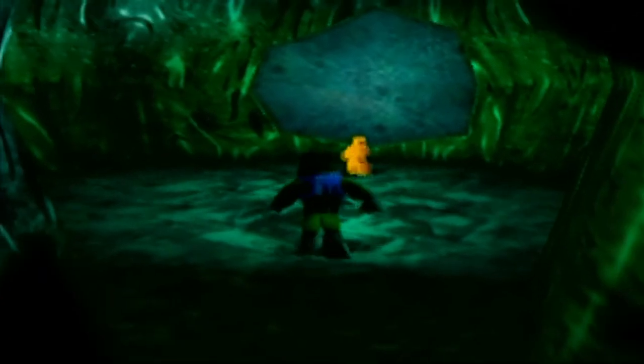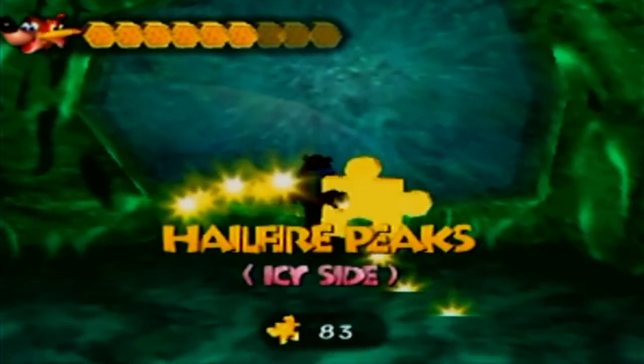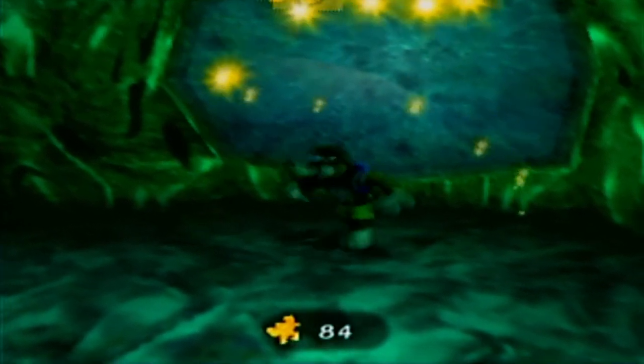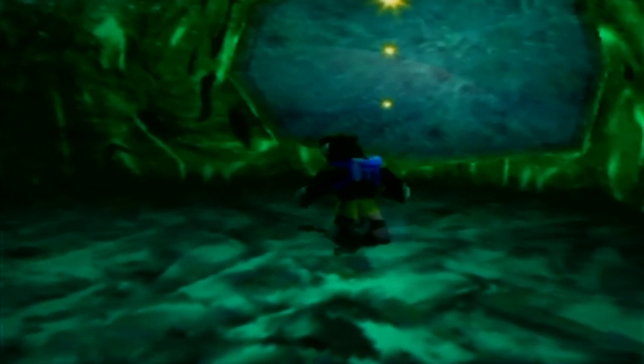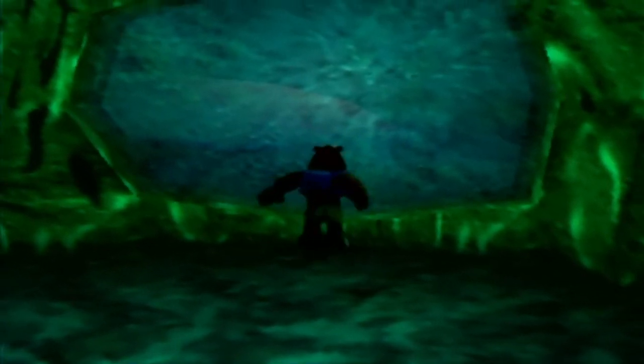Remember this jiggy behind the icy wall that I said you can't get? Well, you have to go through Pterodactyland. It's kind of weird. That jiggy should, by all intents and purposes, just be a Pterodactyland jiggy, but because it's technically physically present here in Hailfire Peaks, it counts as a Hailfire Peaks jiggy. But it's also weird because the oil rig jiggy in Hailfire Peaks, that counts as a Grunty Industries jiggy, even though we technically grabbed it in Hailfire Peaks. Oh well.